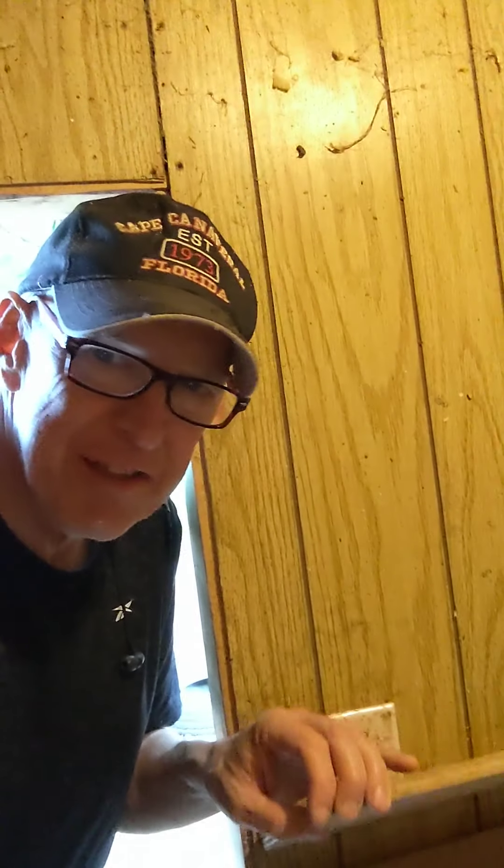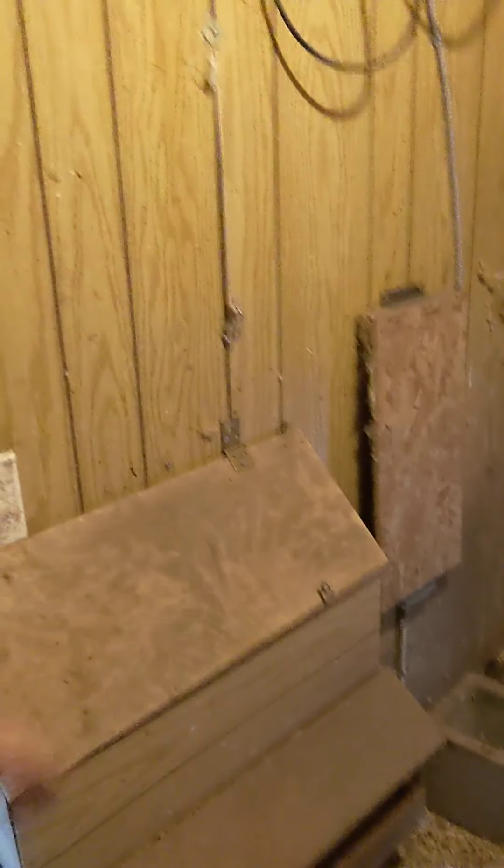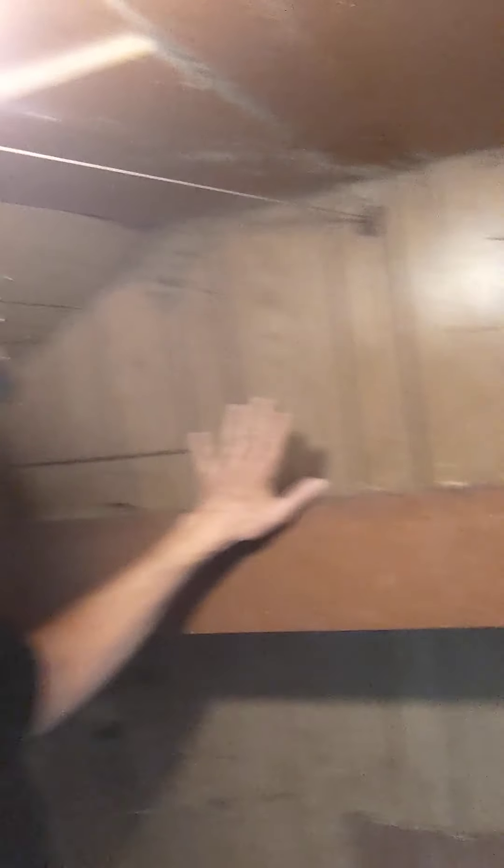This is my feeder bin right here. It holds about a 40-50 pound bag perfectly — I didn't plan that but it worked out. My little water heater that I don't have set up right now is for wintertime — a little light bulb with a cinder block and a tile on top. I've got a heat lamp up there but I've learned chickens don't need heat. If it got below maybe 20 below I might turn it on, but otherwise they're fine — they might lay fewer eggs when it's really cold. This shelf was originally going to be storage, but the chickens went right up there and laid eggs, so now it's just another box for them.